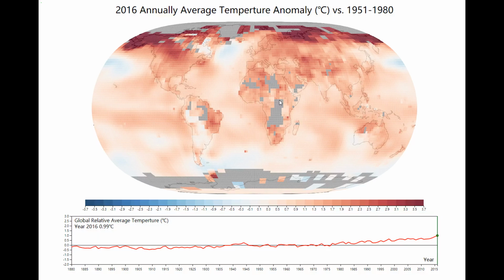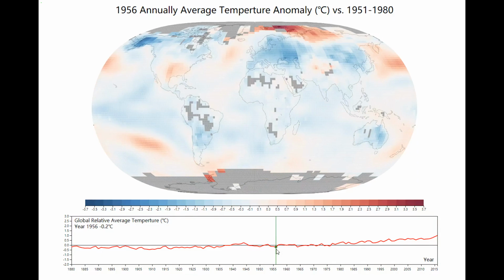The line chart below the heat map is the temperature anomaly trend from 1880 to 2016. The red line indicates the global average anomaly. We can clearly see that our globe is about 1.2 degrees Celsius higher than it was 1 century ago. We can pick some years to see how the temperature anomaly was distributed around the world. We can do this by clicking in the line chart to select a year.